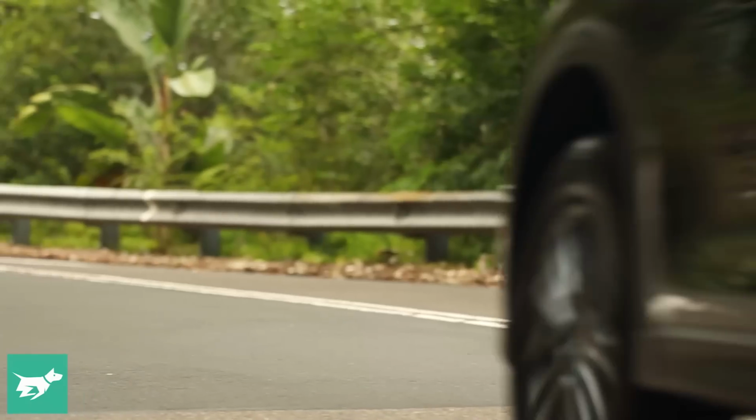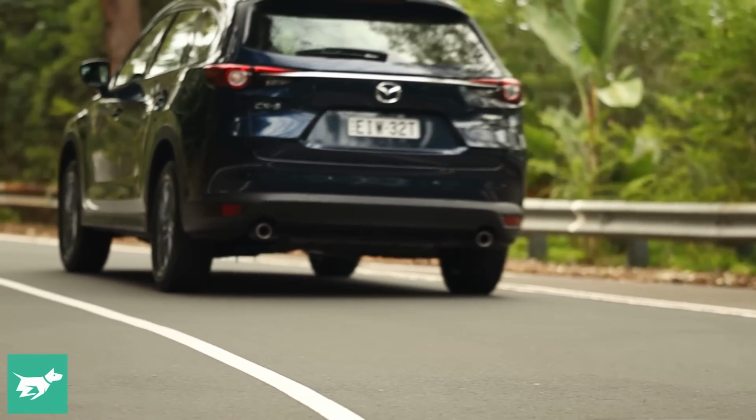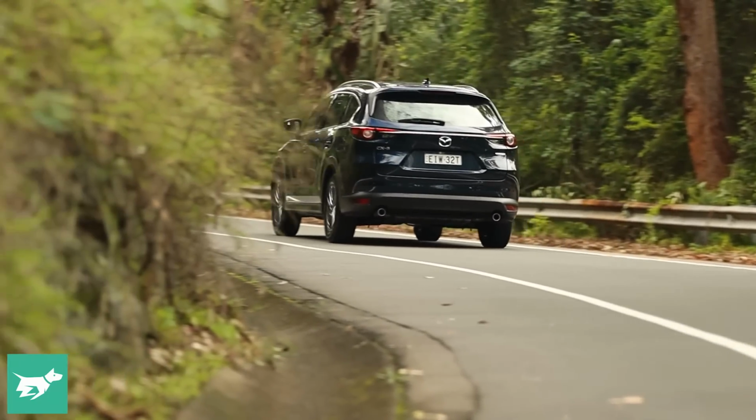They tend to feel less stretched the more you add compared to a petrol engine like this one, especially one that doesn't have a turbo, which feels okay when it's just me in the car, as I am now. But then as you start to add more and more passengers, the engine has to work harder and harder, and it gets noisier and it gets thirstier as it goes.